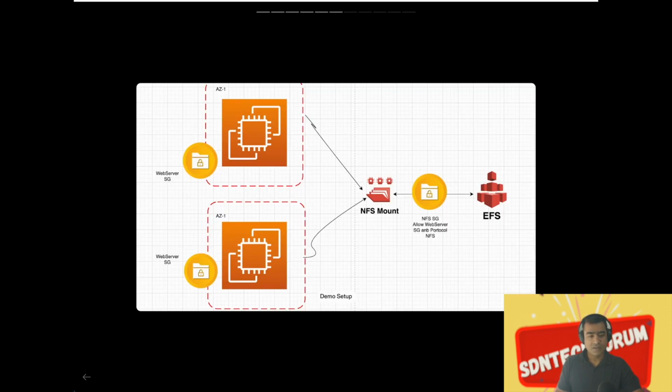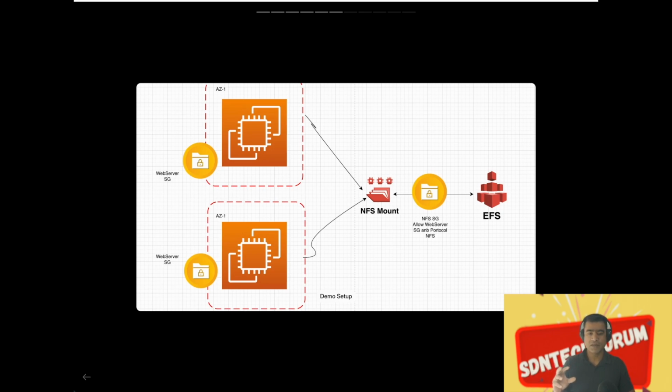Finally, this is our demo setup. This is how the demo setup is going to look. We will have two web servers running in two different availability zones. They both have the same security group applied. So that's my EC2 side of the house. Then on the right side, we will create the EFS stack.